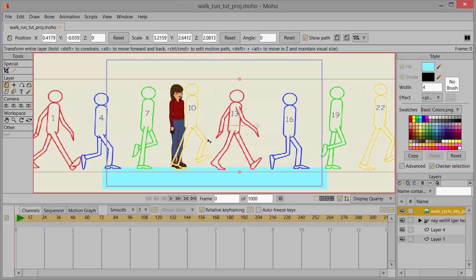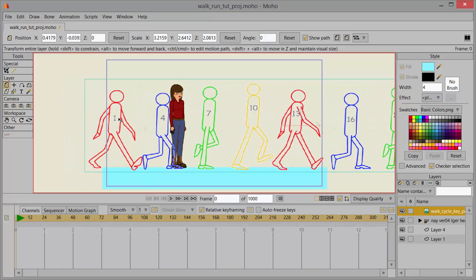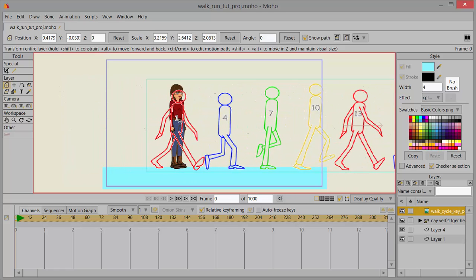All right, so when you have it sized, we're going to have to slide it over so that this character is actually on top of your character. But remember, you don't want to mess up all the work you've put into matching up that heel to heel. So hold your shift key down and try to pull nice and straight as you go, and then slide this so that it's over top of your character.